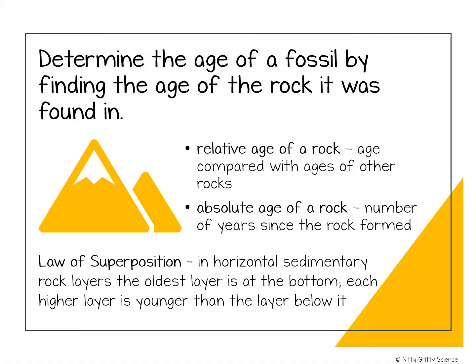Now picture walking through the Grand Canyon, or just imagine it. You can even pull it up on the internet if you want to look at it, and you're going to see different layers of rocks determined by different colors, showing the different forms of sedimentary rocks that have been deposited over millions of years. Now, when we talked about the layer at the top being the youngest and the layer at the bottom being the oldest, this was discovered through the law of superposition. According to the law of superposition, in horizontal sedimentary rock layers, the oldest layer is at the bottom, and each layer is younger than the layers below it.